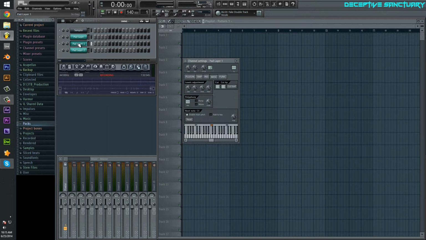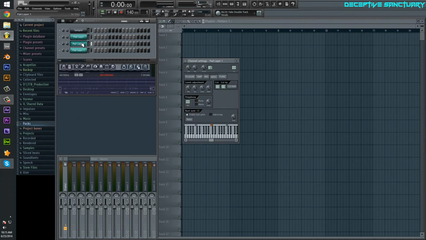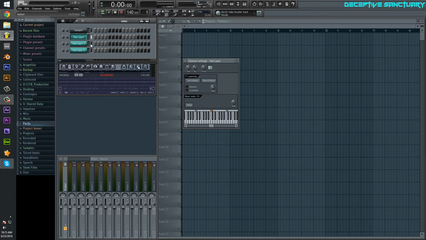If you don't click on that and you click on the actual instrument box, then it's going to open the new instrument, and you don't want that because we're trying to set the children of this layer so that when we hit a note on this, it hits the same exact note on these two. So we're going to click that box right there, and then we're going to right click this one so it also selects it, and then we're going to come over here to the pad layer and click set children, and there it is. Now if I click on the layer, it does both.